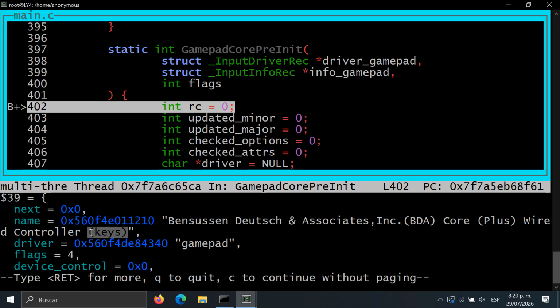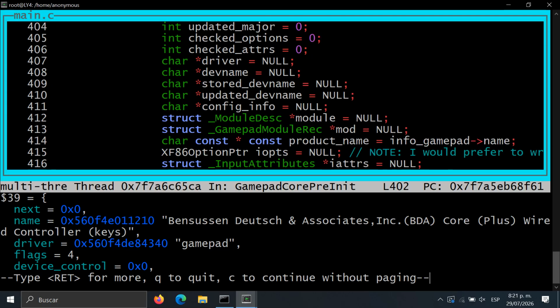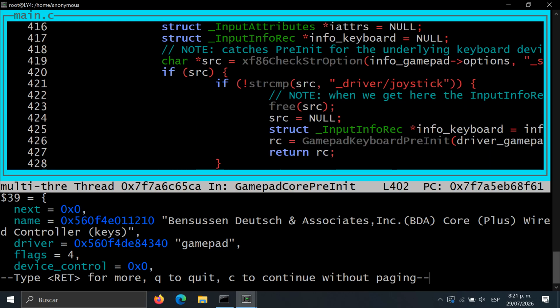So if you remember the previous function, maybe I should have mentioned that we modified the name so that when you're dealing with the keyboard, this is the data structure that stores all the information for this device. When it has keys, it means to us that this is a keyboard, essentially. Everything else is the same. So we didn't modify anything else other than this string right here, this option.